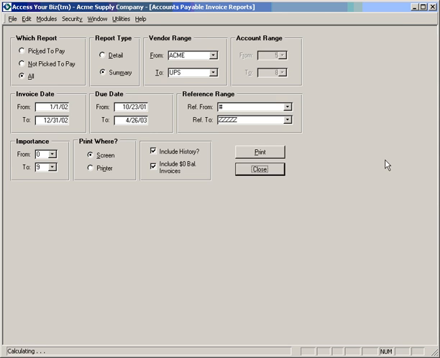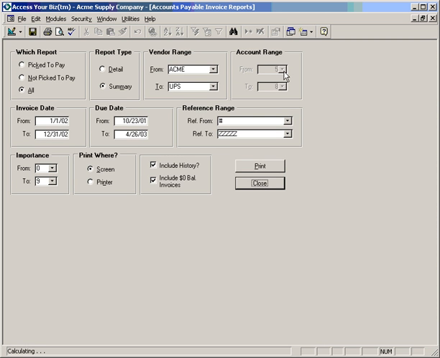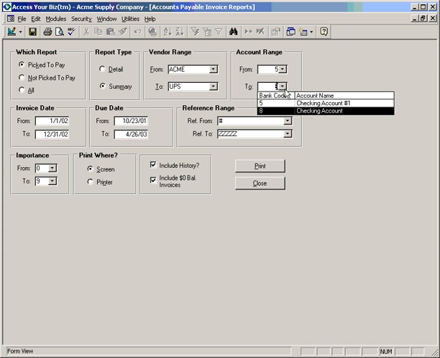The only other option really worth mentioning is the account number range. When I first ran the pick to pay report, it gave me the option over here to use an account range. So if I wanted to just see which checks were going to be printed for a particular account, and I had multiple accounts with each account having checks selected to be paid, I could better manage this report by choosing for just one bank account.